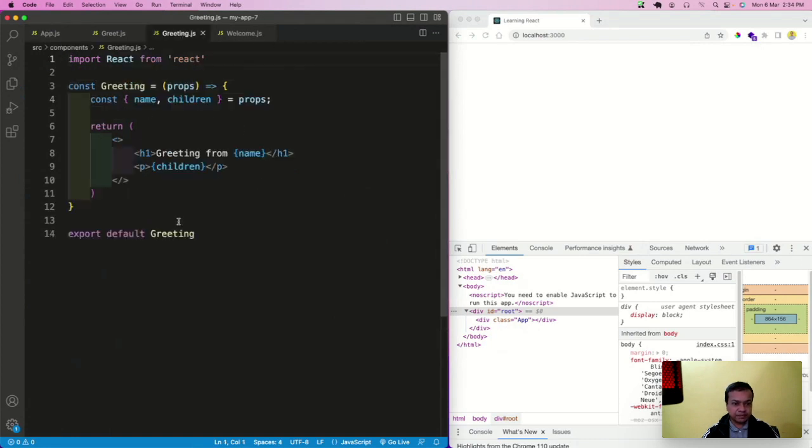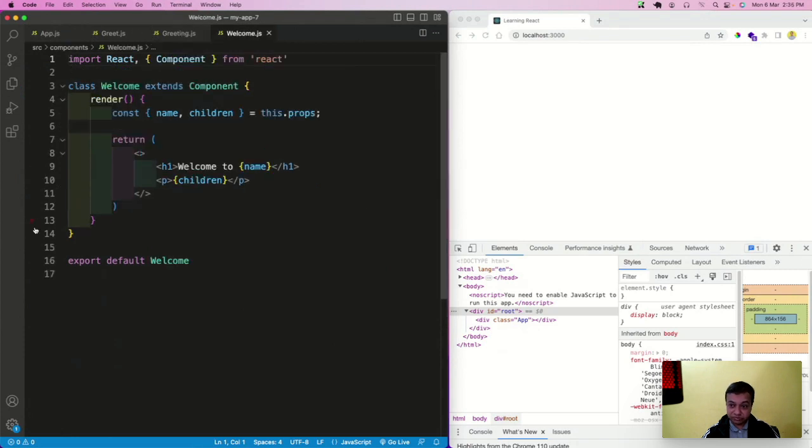So this is a typical functional component in which we can use an arrow function also, and a function also is fine. I prefer to use an arrow function. It is getting some props and all those things are also there. And this is a class-based component, which is a bit different from the normal functional component.